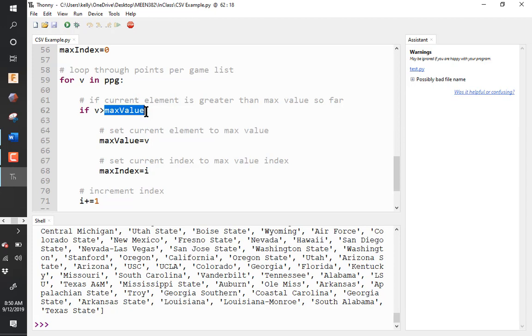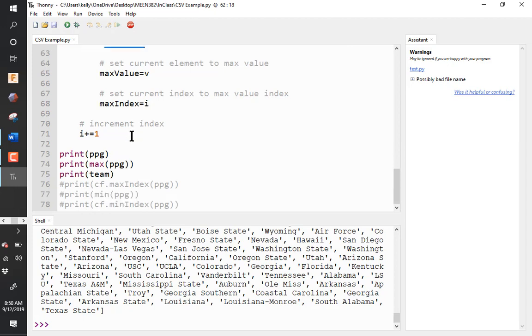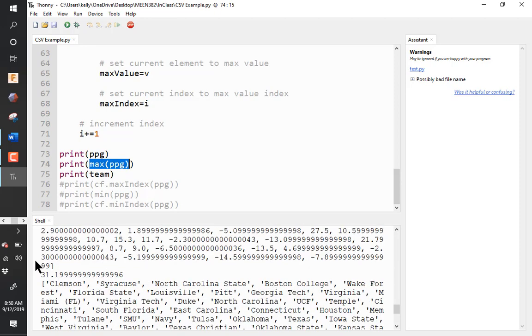And it does that through every one of them until it gets to the end. In this case, the very first one is the largest one, so it keeps that in there. And then it prints out the maximum score. It doesn't print out the maximum team, but right here, the 31.199.